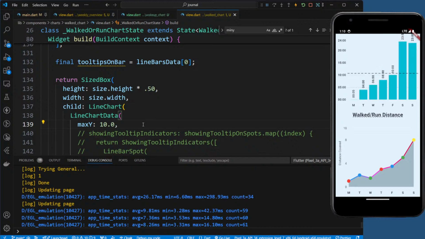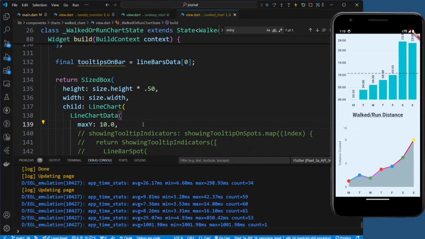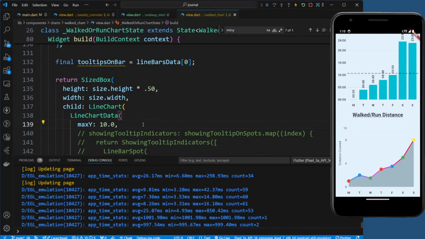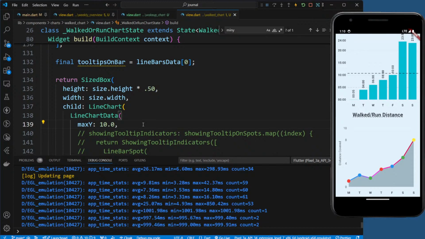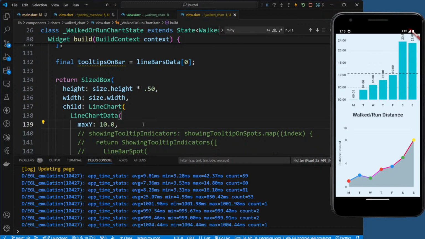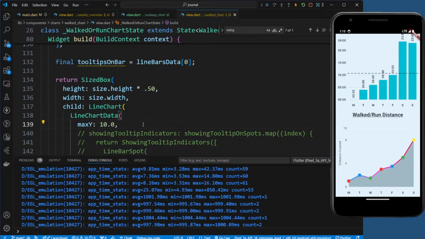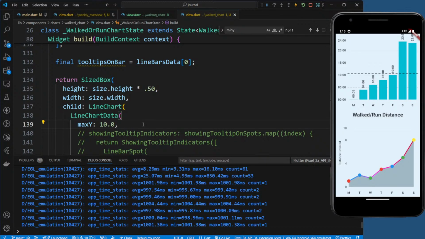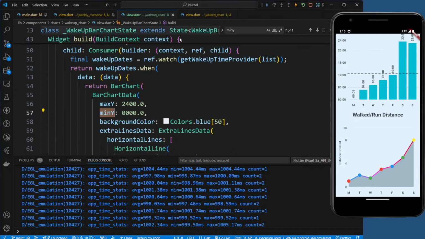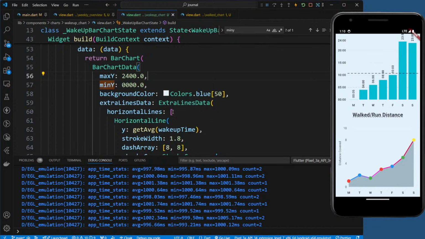And here also, can we put that average line? The extra lines data we added, right?